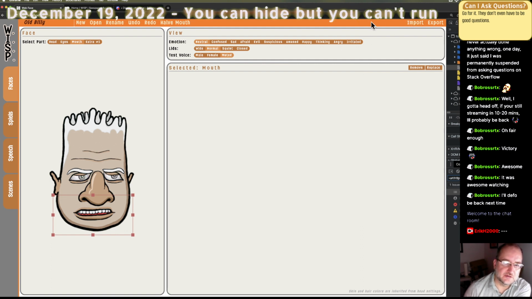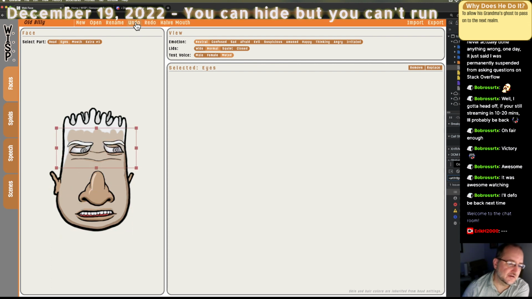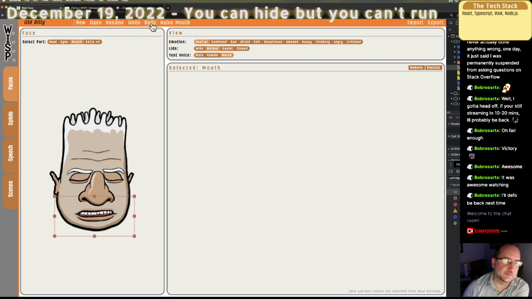So right now these buttons don't do anything, but it won't be long before I can do an import and bring in a face definition. I can do an export and export a face definition. So I kind of worked ahead a little bit, even though all I have to show for it is that I can undo and redo the positions of face components, parts. That's what I'm calling them.